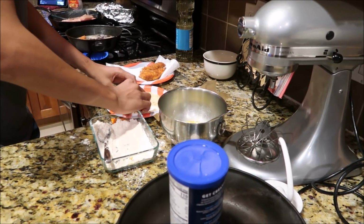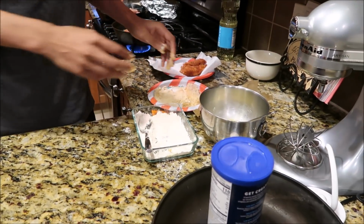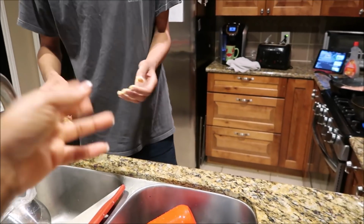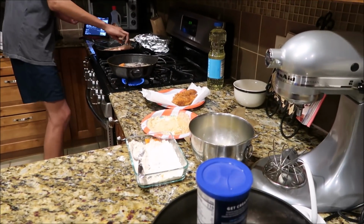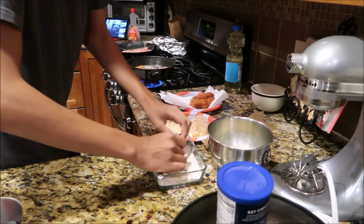We're not putting it in there yet. Put it to the side. There you go. Now, you don't need to rinse your hands every time you're getting a piece of new chicken. I need to pick up the thing so I can take that out. Okay, so after you do this piece, take your chicken.